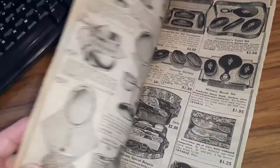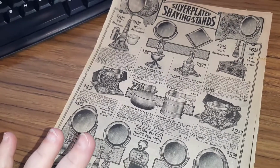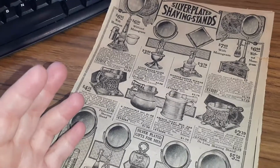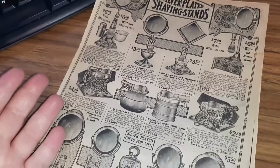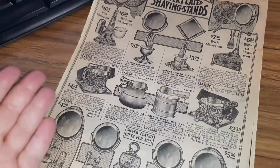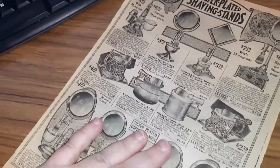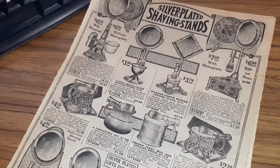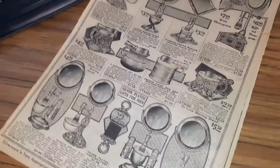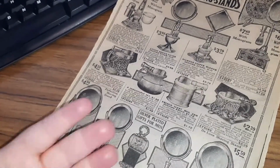If you come across an old catalog, even if you weren't going to do the whole catalog, maybe it's damaged and you say, I'll forget it, think about just the toy section alone. What people would pay for even a catalog from the 50s, just the whole toy section from that catalog, people would probably pay more than they would for the whole catalog, as crazy as that is. So just think about it if you come across a catalog, or even old magazines. You can pull the ads. If the magazine is destroyed, you can pull the ads out and sell the ads.